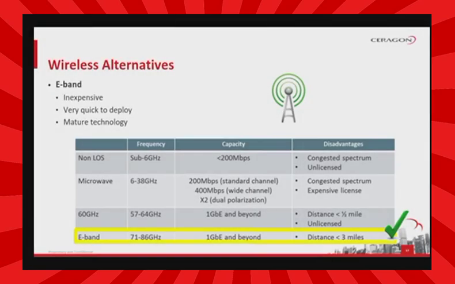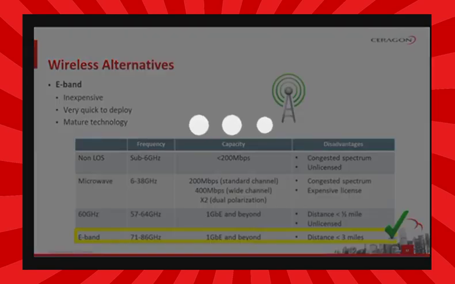So, for all the discussed reasons, the E-band represents a good microwave wireless alternative. The only drawback can be considered the relatively low distances for which the technology can be used, with radio links that usually fall within 3 miles or lower. This makes it a very good alternative to traditional microwave in the scenarios where radio links need to be deployed in highly densified large urban areas.